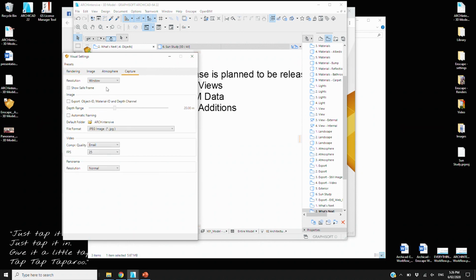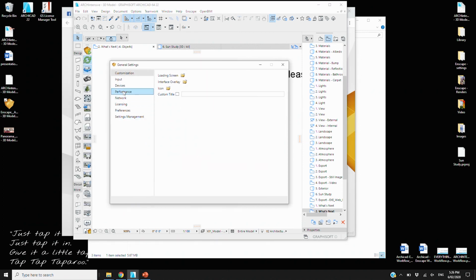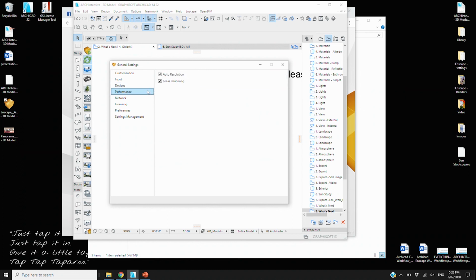And another thing you can do to save your computer is in general settings, the button above, the button with the eye. When you go to performance, untick the grass rendering because that always adds too much resources to it.